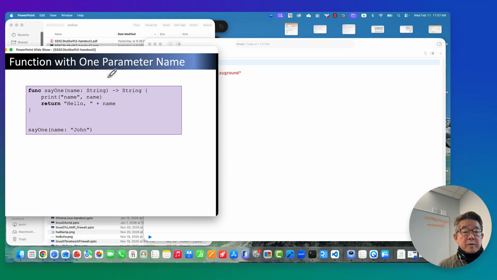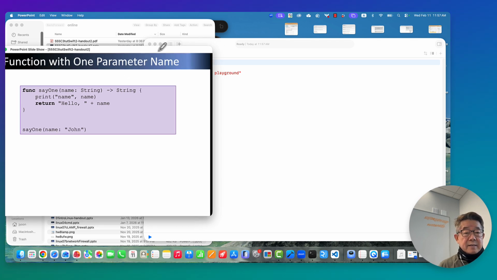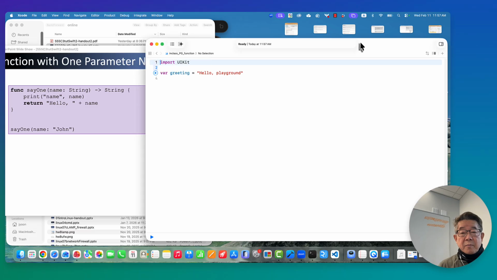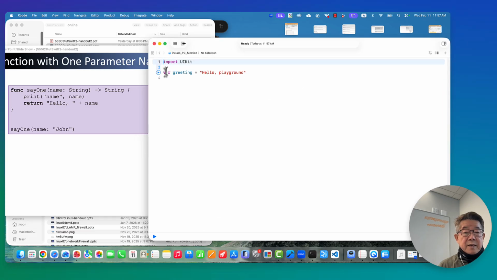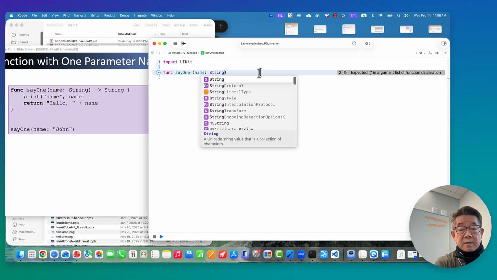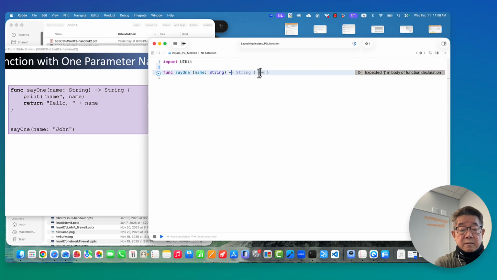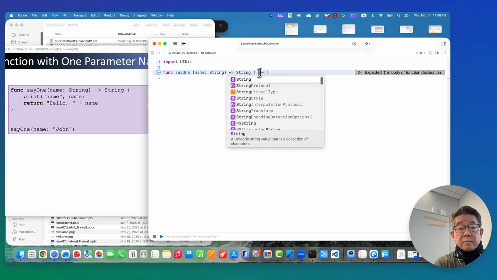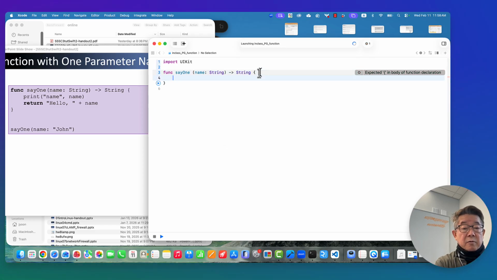Function with one parameter, name. Is it possible? Yes, it is possible, like in Python cases, right? So let's start with something that we are familiar with. So we can say func, say one, because this is a one name, and then we call it name, that is a string, and it returns another string, and open and close.